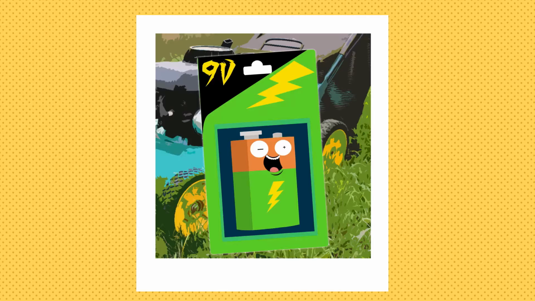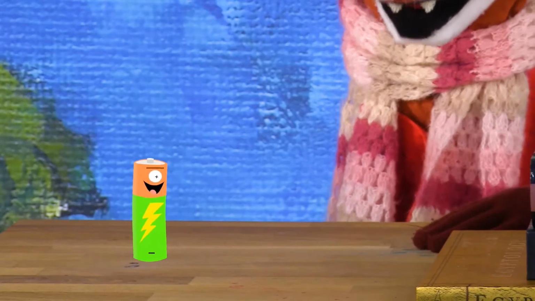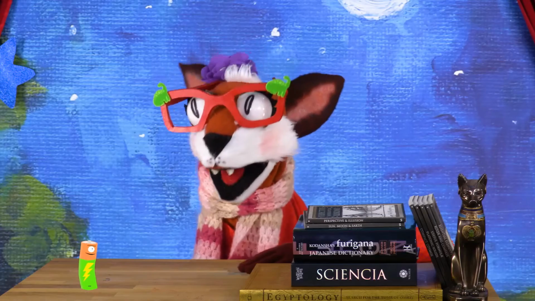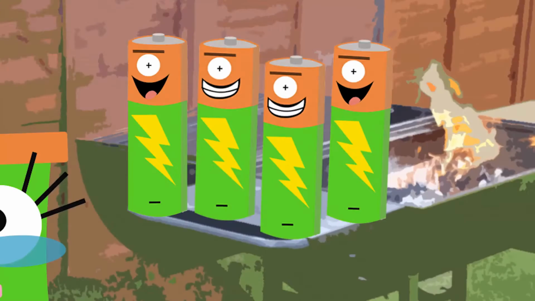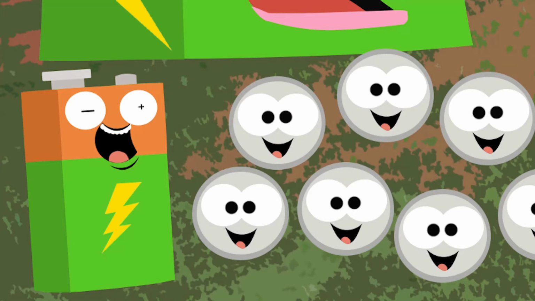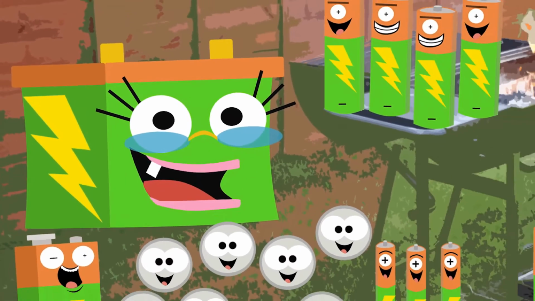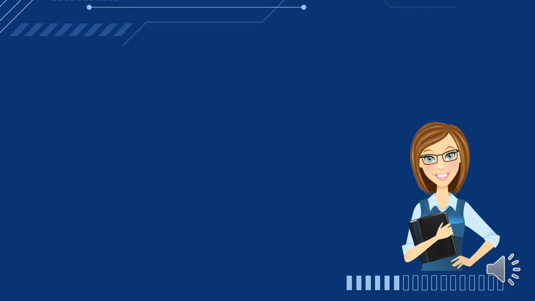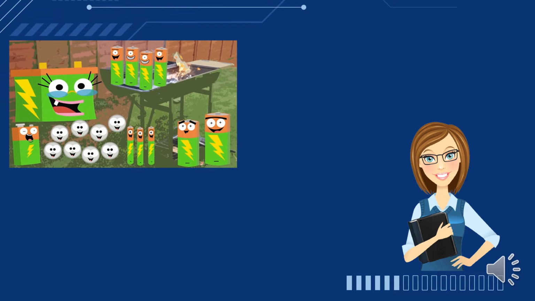Oh, wow! Your Uncle 9-Volt has both his plus and minus ends on the top. That's right, we're all a little different. Yes, you all come in different shapes and sizes. That's right, AAA, AA, button cell, CD, 9-Volt, and we can't forget my Grandma car battery. We all love Grandma car battery. Yes, there are a lot of sizes and shapes of the battery.